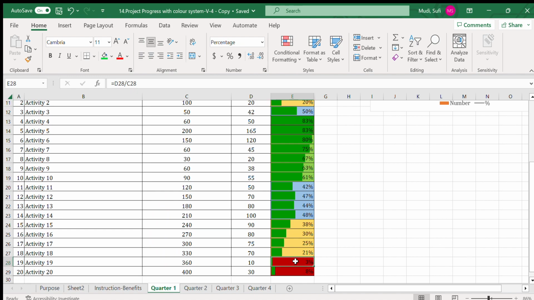For example, in this particular case, those activities from activity 15 to activity 18 are in golden color. They need support, and this also, the red color, needs special support.